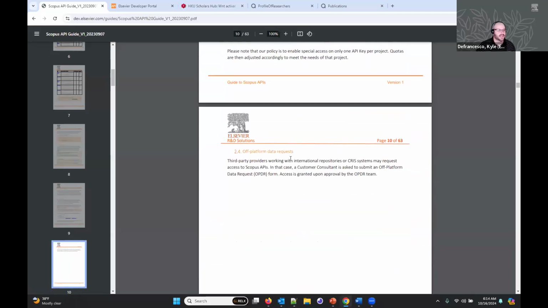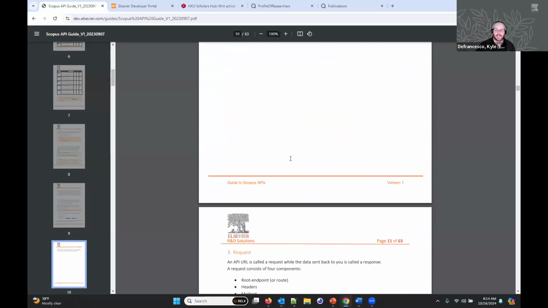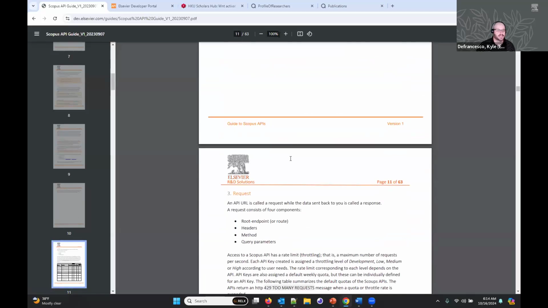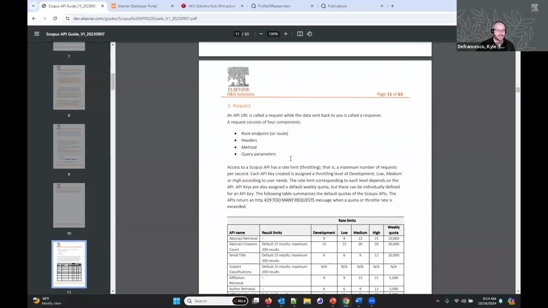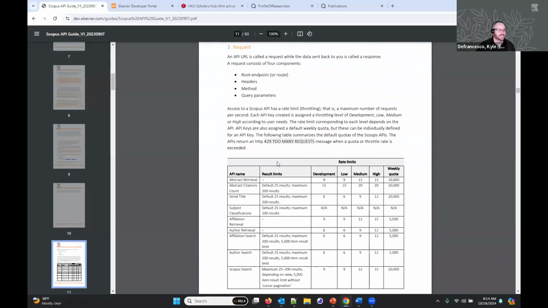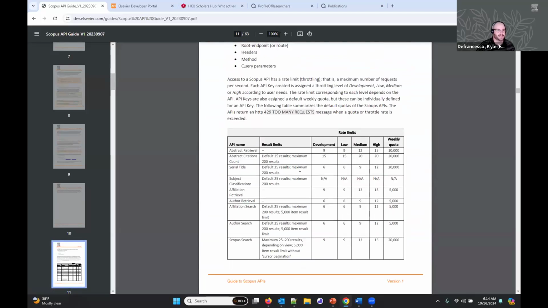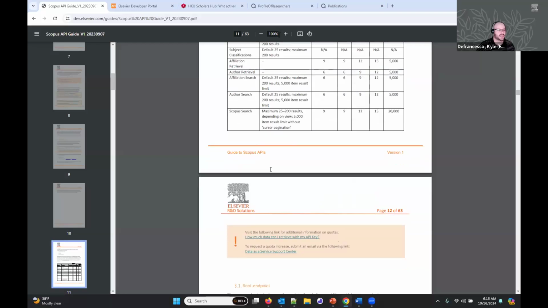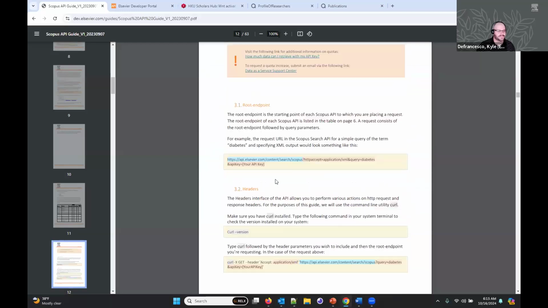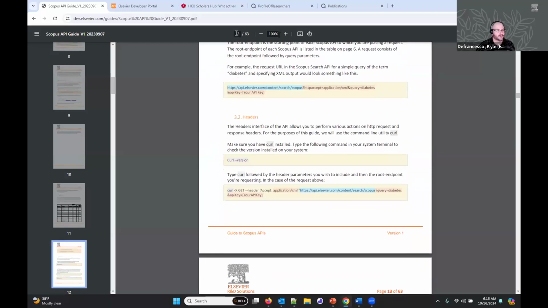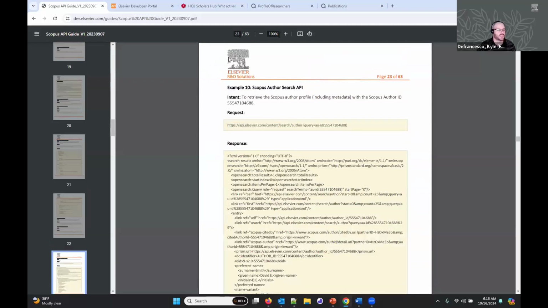If we keep scrolling down, you'll start to get the requests and the responses. Dr. Hasan had mentioned this and what those mean. Here are the rate limits again, so you can find this in another location and reference that for your own knowledge. I don't want to scroll through a bunch of pages, but I do want to jump to an example and show you what you can see in this guide.